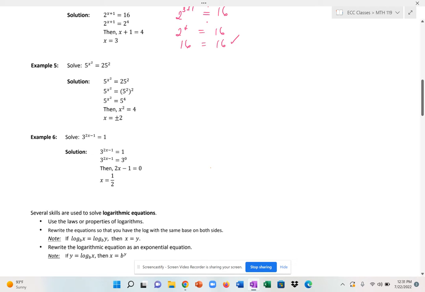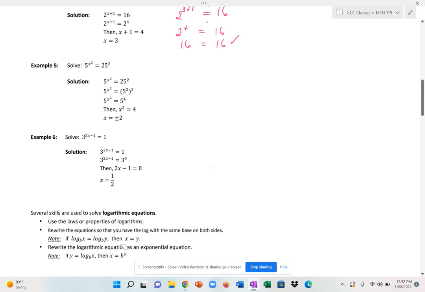And when that occurs, if you can get a single logarithm on one side equal to another logarithmic expression on the other side with the same base, they have to have the same base. Wouldn't matter what the base is, but they have to be the same. Then you can ignore the logarithms and just solve for what's left. So then I would solve x equal to y.